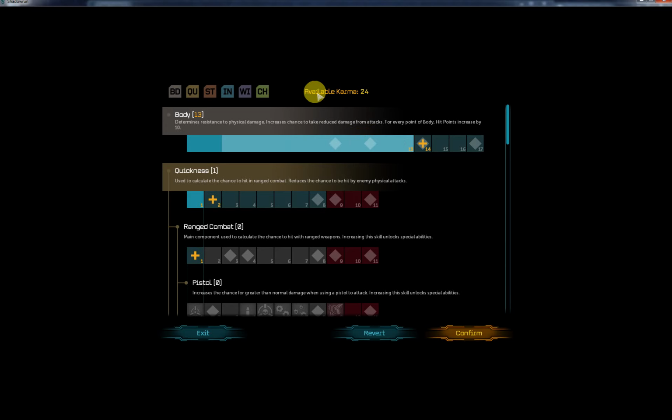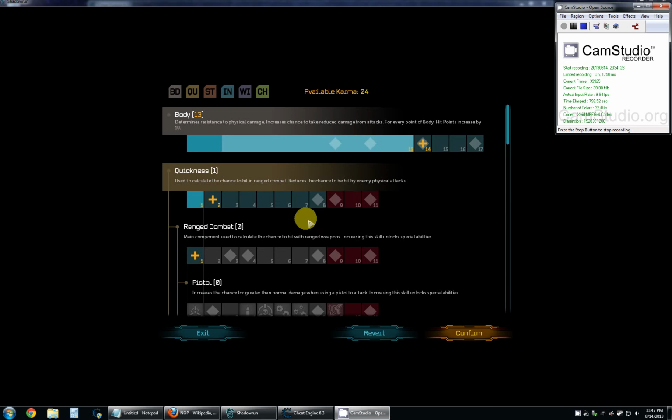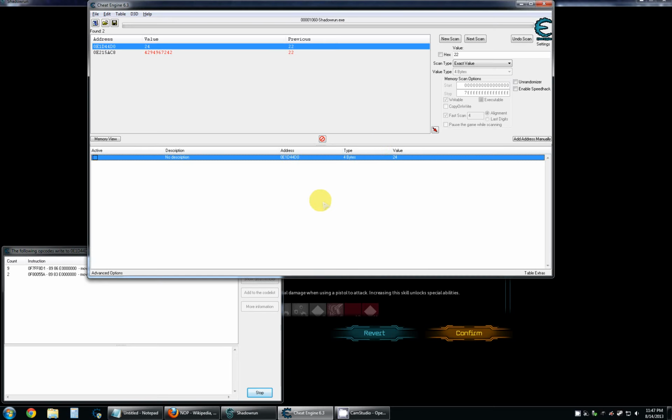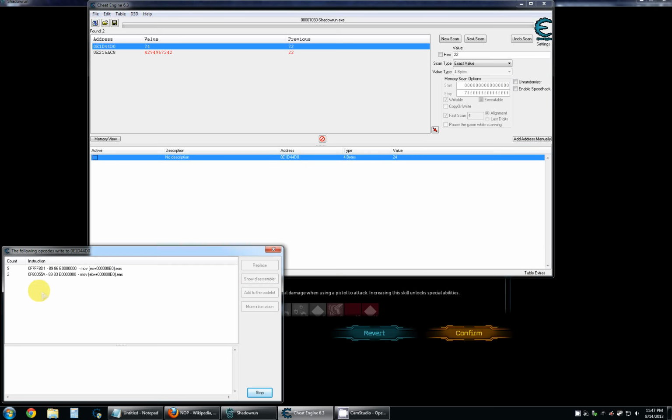And so we have available karma 24. We found the value for the karma using the same methodology that we did before. We changed it to 100. Now we increased it 9 times. We decreased it 2 times. And we can see that there is some assembly instruction in memory in some location, which is giving us this right here. There's some array of bytes, and we'll talk about that in the future. There's some address in memory that contains a bit pattern that translates to the opcode move, and then some series of parameters for that opcode.